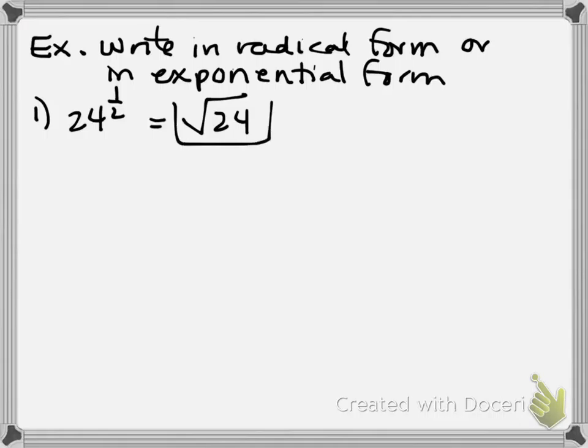Wait, because 1/2 means square root. Okay, because we've got 124 and we're taking the square root of it. The 2 tells us what root to take. So if you wrote it with the 2 in the index, you would never see it written that way, because the square root is the symbol without any number written in.